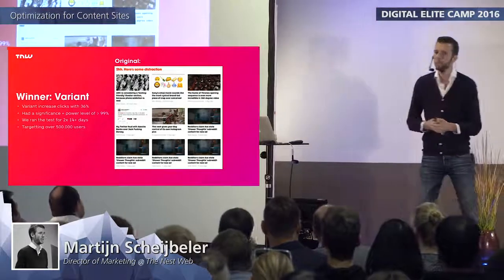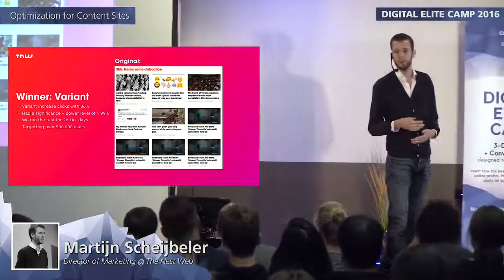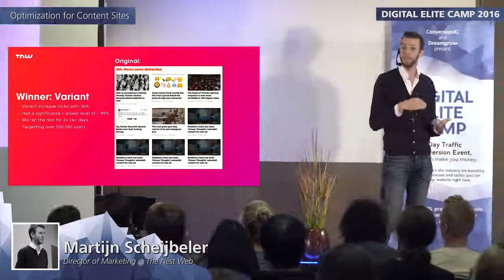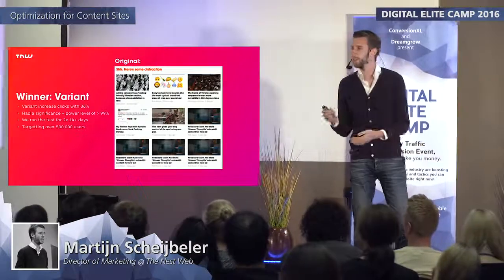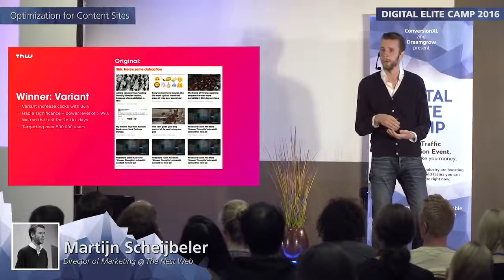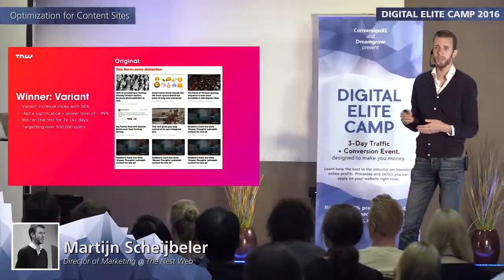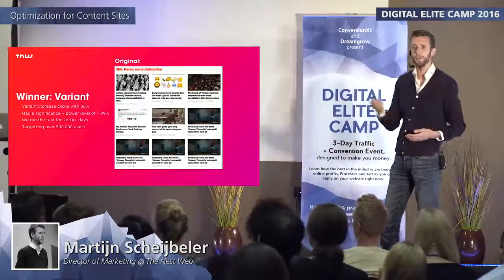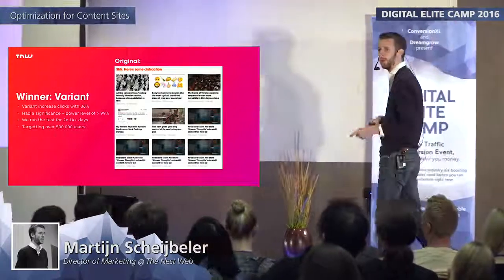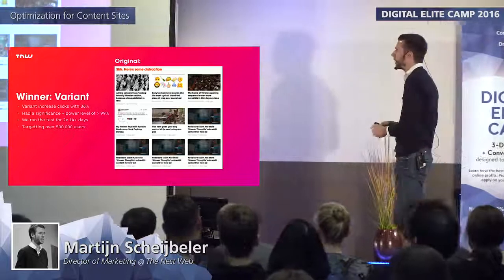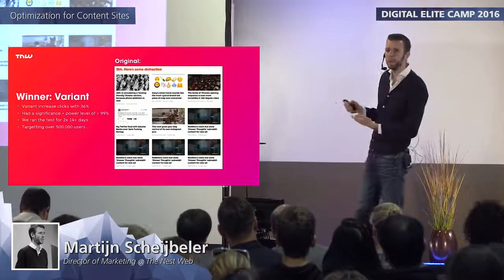24, 21, 18. That's what we tested for a while, and we found out that there is actually a certain limit, because at some point the user doesn't want to scroll anymore and go down the page. I think right now it's still 9, because the increase would slow down the page a little bit because of the size of the images as well, although they're lazy loaded. So 9 for us was the optimal.